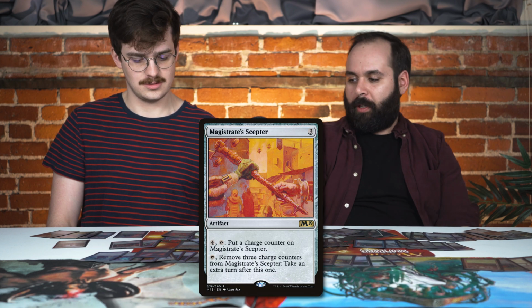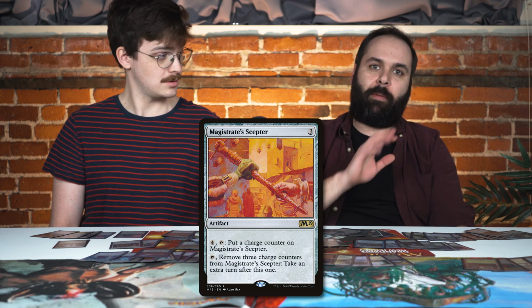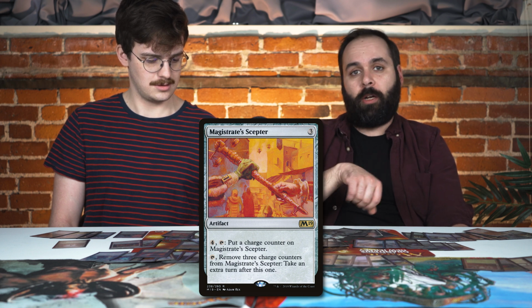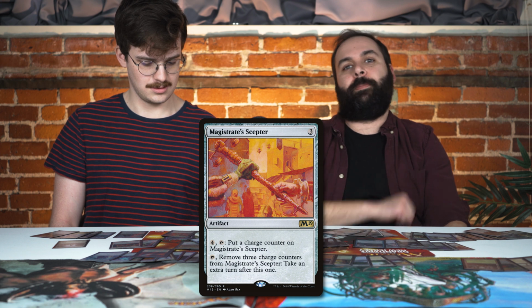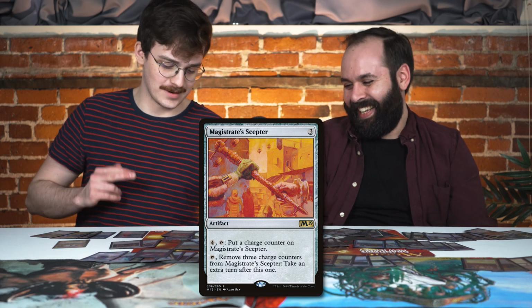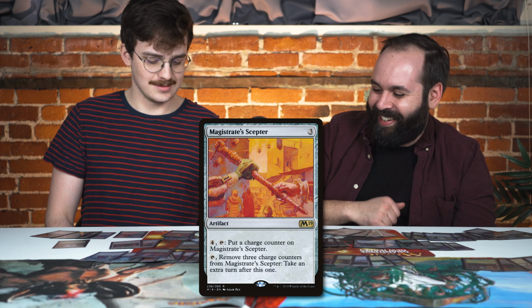So we got Magistrate's Scepter. It's a 3 mana artifact, and then you tap it and pay 4 generic. You put a charge counter on it, and when there are 3 charge counters on it, you can tap it, remove all the charge counters and take another turn. It's like Time Vault Light. Yeah, it really is, and it costs 7 mana to do it. But you do have to at least activate it once. It's definitely a 7 mana investment.